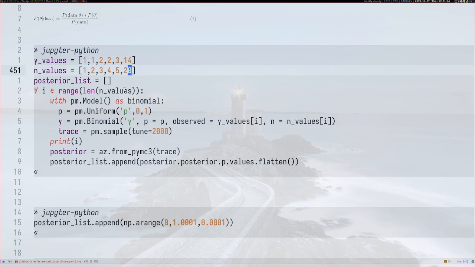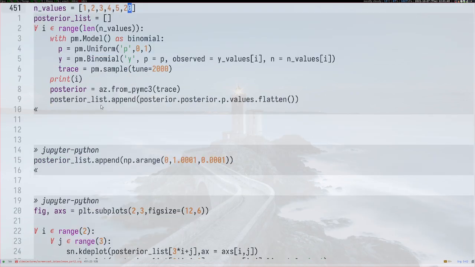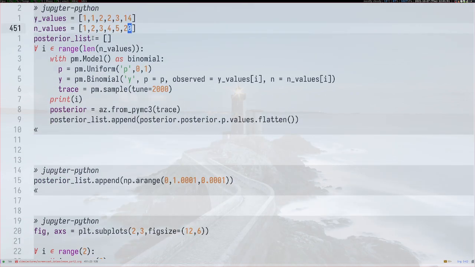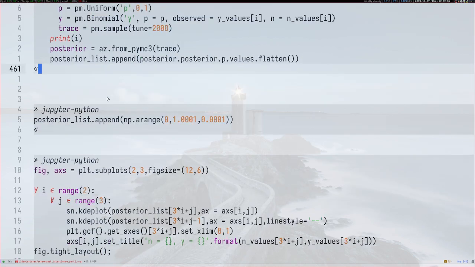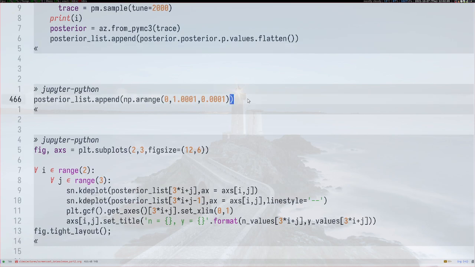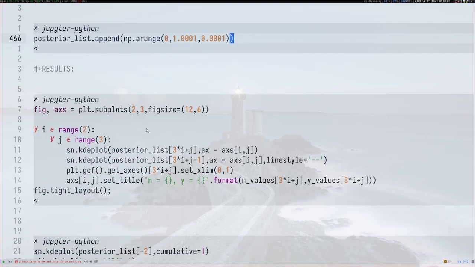I'm actually not going to run this code here because that will take up a bit of time in the video. When you run this at home, it will take a couple of minutes. I mean, not like 10 minutes, but it will take some time because we have to run this 6 times, for each of these 6 experiments. So I've created this list, posterior list, and it contains the posterior distribution for each of these experiments. There are 6 elements in posterior list: the posterior distribution after my first experiment, my second experiment, etc. Now I add to this list the uniform distribution. This is basically just a trick, because when I want to plot things, let's just plot it.